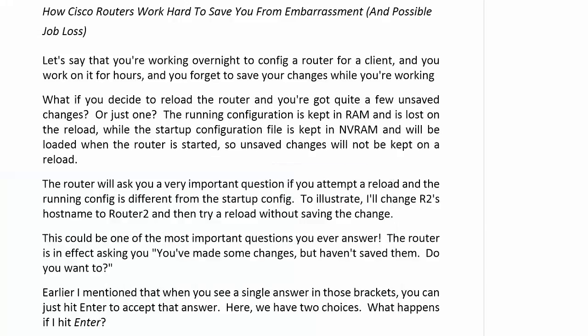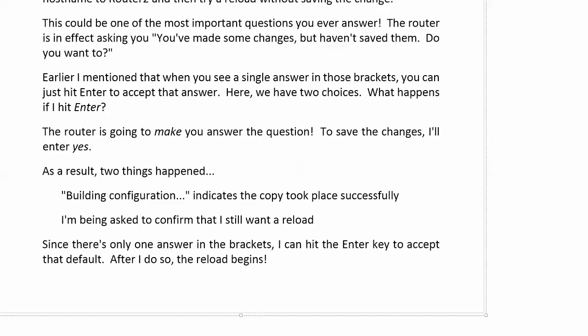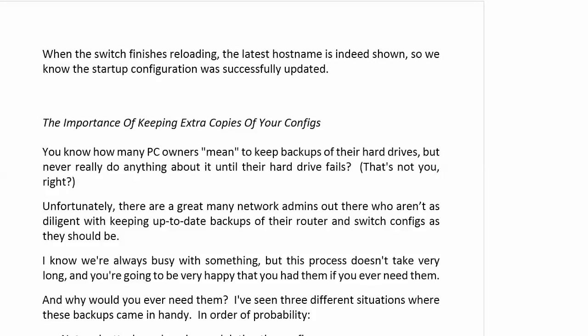So there is a way to get out of that reload if you don't want to do it, because you are going to be prompted, and just say, no, I do not want to reload. And again, definitely bears repeating here. If you're asked about saving changes and your immediate response is, what changes? Don't save them. Get out of it. Say, no, I don't want to save. No, I don't want to reload. And then do a show run to see what those changes are. Excellent idea there.